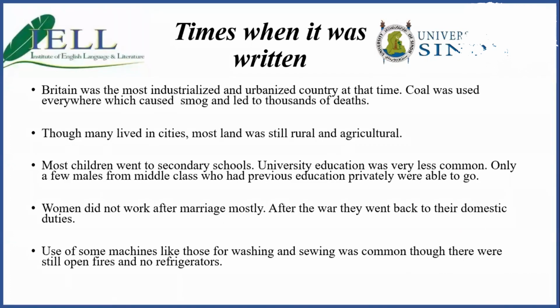Further, Britain was the most industrialized and urbanized country at that time. In the whole of Europe, Britain was industrialized a lot. Like we saw in the image, there were cars that were common. People had started using a lot of machines in their daily lives, and industries were growing around major cities. So it was urbanized to a lot of extent.